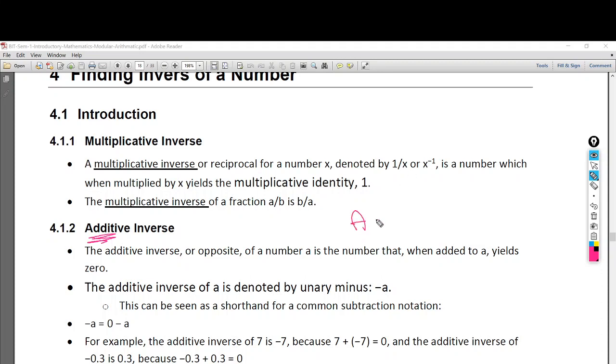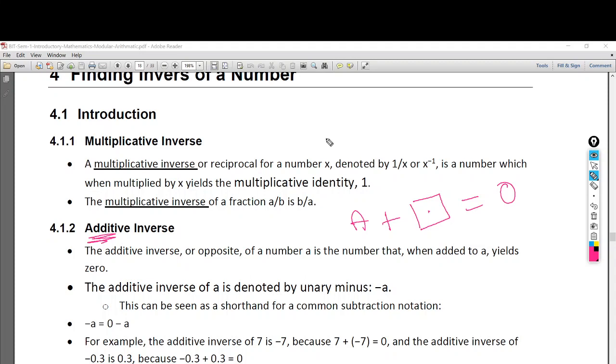If there is a number, when you add a particular number, if you get the additive identity, which is 0, that number is called the additive inverse of that number. So now you can see that the two definitions are pretty much the same. So this is the additive inverse definition. That is why we say additive inverse: you add a number to that, and if you get the additive identity which is 0, then that number is called the additive inverse.